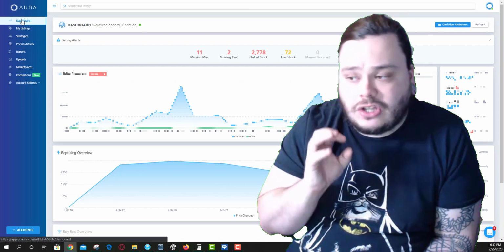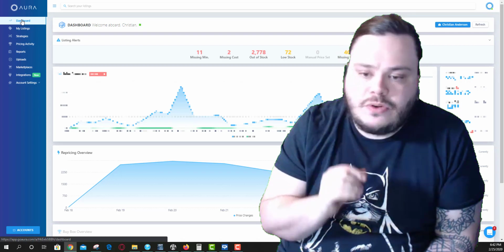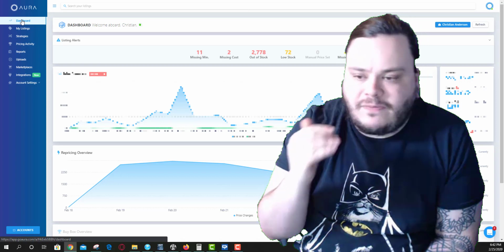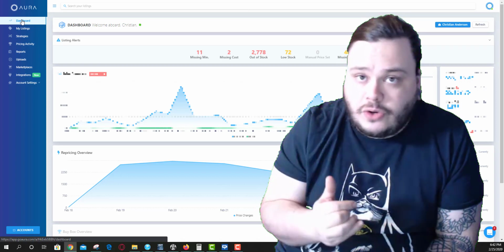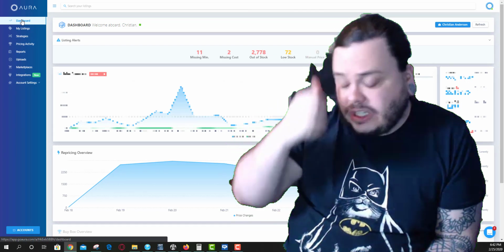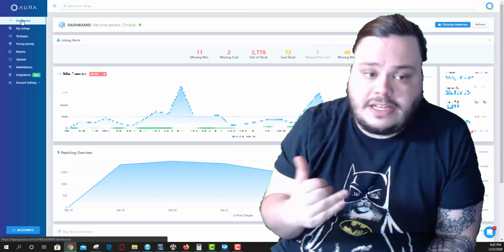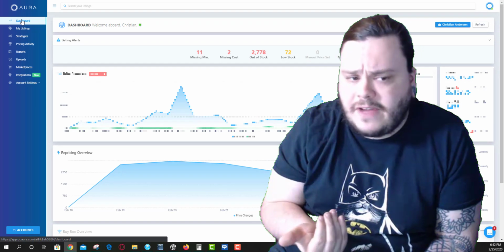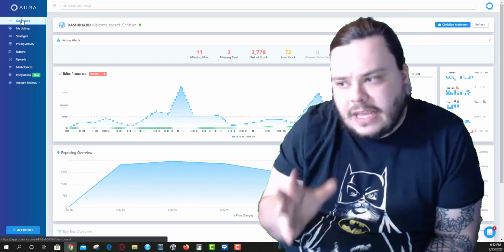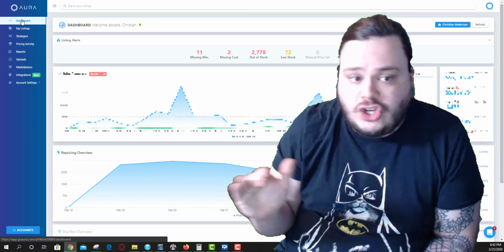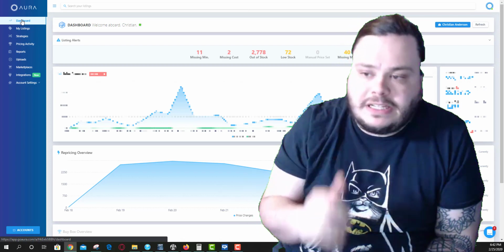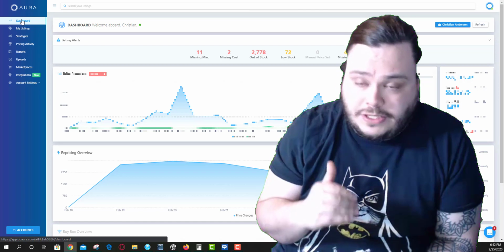It also has slowed down a little bit. There've been a few times where I feel like it's not repricing as quickly as it was when it first started. I don't know why that would be. I actually have fewer SKUs now than I did when I first started with them, so it should be faster, but it's still very good. Okay, it's not unusable, it's not untenable, but it's not as fast as I believe it once was.